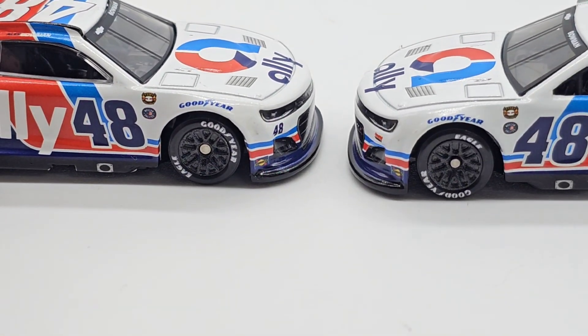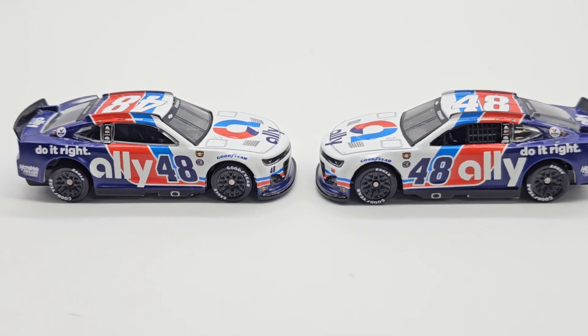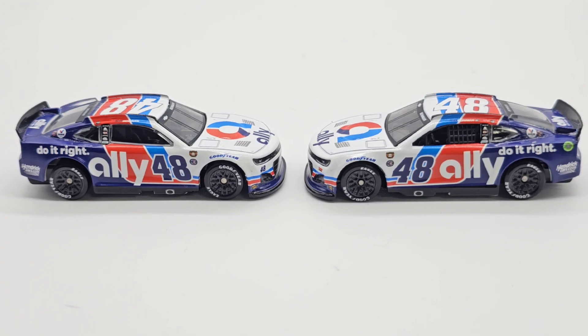I still like the paint scheme a lot. I'm going to get out the other one — this is the metal chassis, this is the normal — and do a side-by-side, zoom out a little, get some thumbnail material. It's not very great with how these metal chassis cars are made. It used to be worth it because you got the metal base and the rubber tires — the rubber tires alone were worth it. But I guess they don't want to remake them. So there you go — that's the dual review for the Alex Bowman throwback for 2022. Good schemes, good throwbacks — I just hope they do better throughout the years.